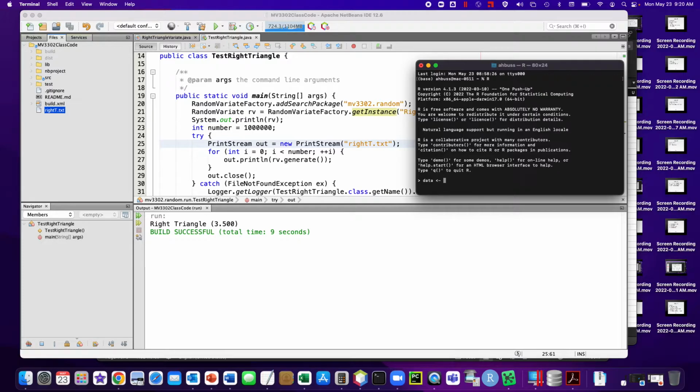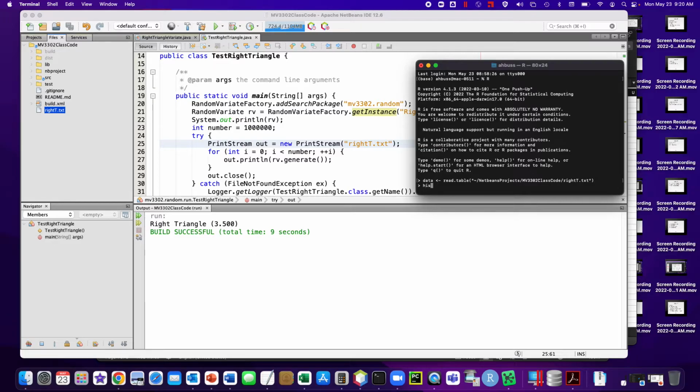So let's read in the data. It has a method read table. And we just need to point to the file, and then I called it write t.txt. Did I spell it right? Yeah, hopefully.